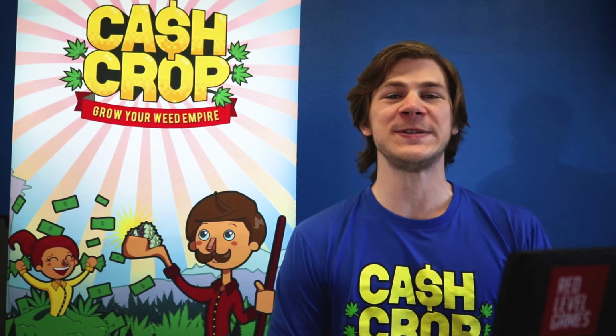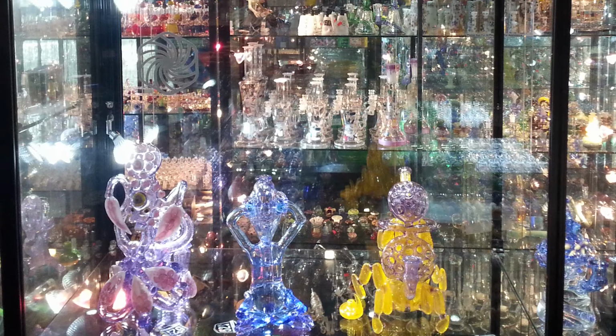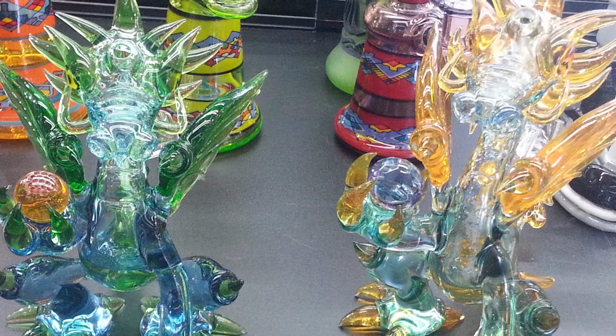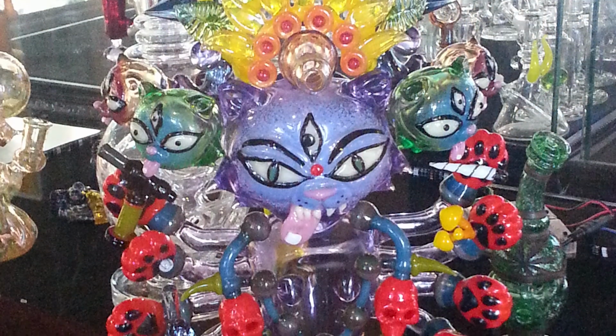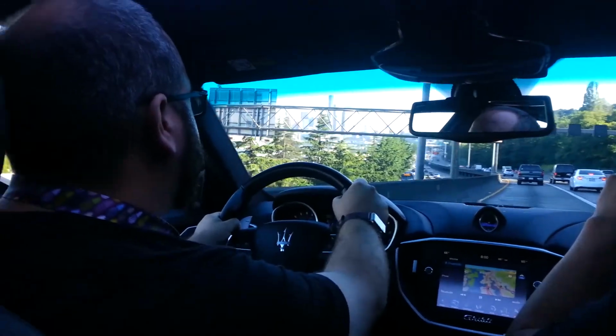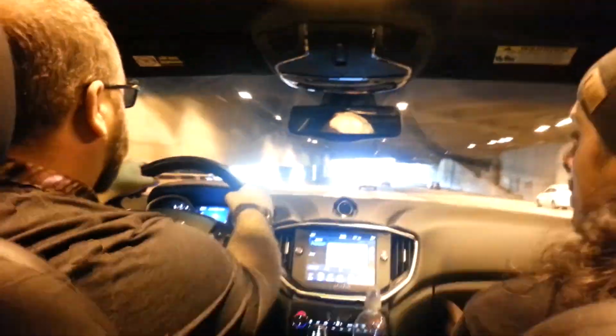I spent some time up in Seattle at 52nd Street Glass for a SALT show. There's this huge culture around designing cool pipes that look like Mario, that look like monsters, like dragons, like cats. I mean, all these crazy, really cool, artistic, and very functional pieces. We also met with Hetty 615 and Matisse. We spent some time hanging out, doing some oil dabs, talking about Cash Crop, talking about what's ahead for the oil industry.